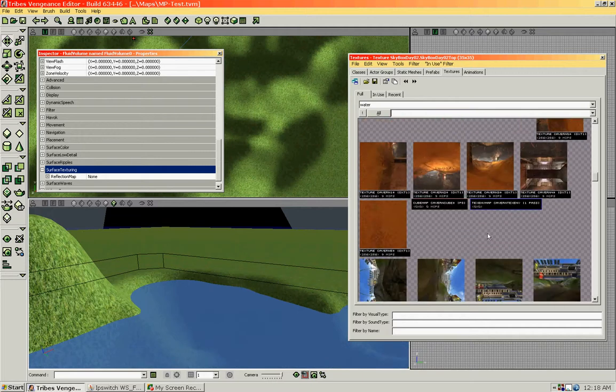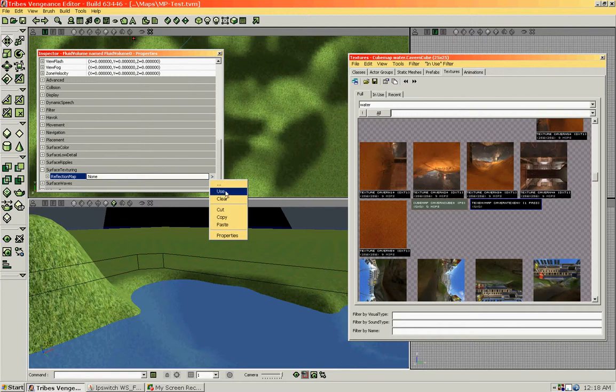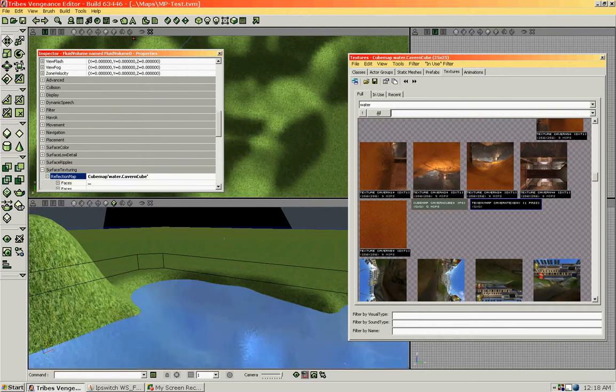So hopefully I can find it. Alright, the cube map. We're looking for the one that says cube map. You've got this one here that says text env map. Don't worry about that. We want to find the cube map where it says cube map, Cavern cube. Make sure it's highlighted, so it's got the green colour to it. Come back over to your properties window where it says reflection map. Click on that, choose the arrow, and choose use.